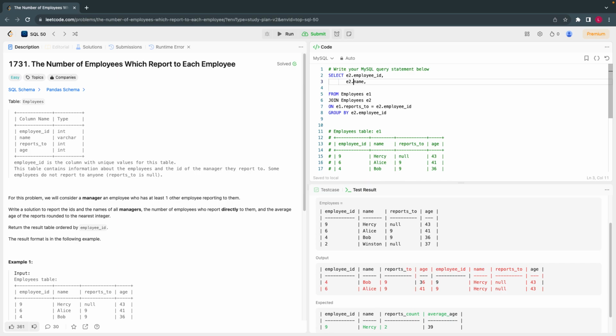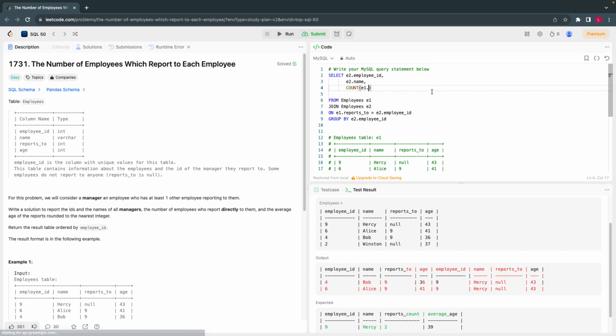Now, for each of these managers, I have to count how many employees are reporting to him. So here comes E1. I have to take E1 dot employee ID, and here average age, comma. This is very, very important.